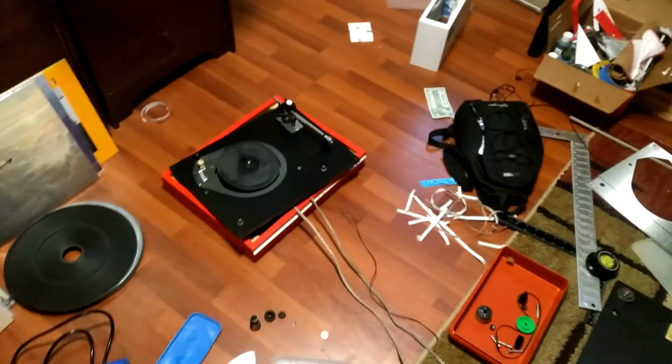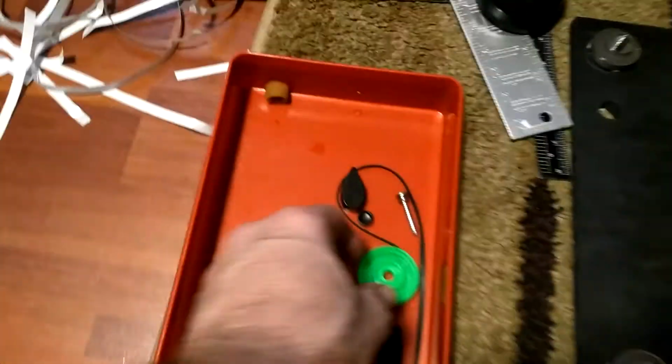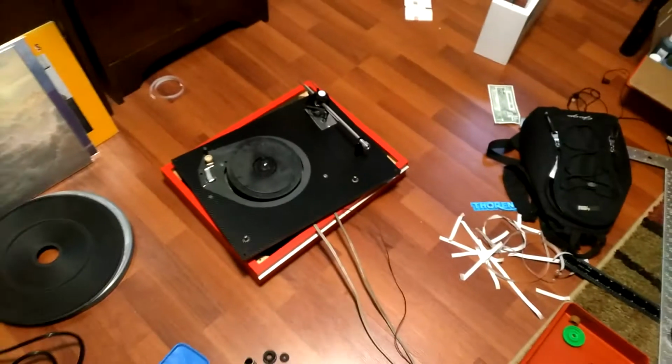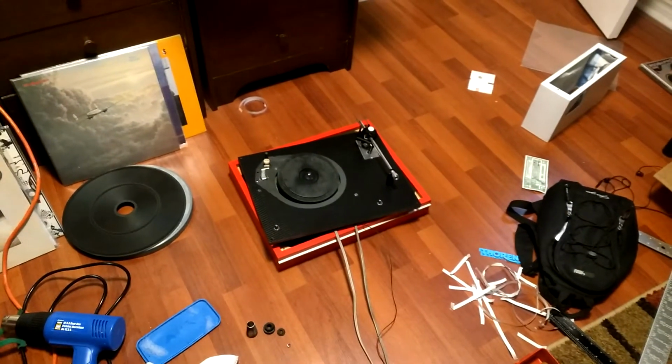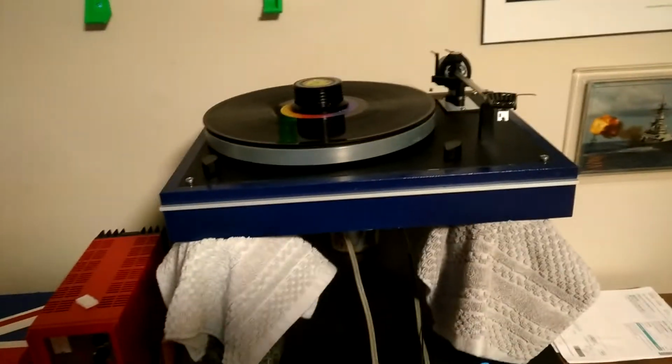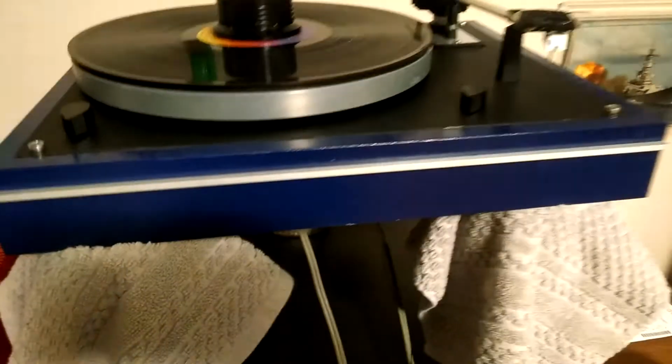That'll be cool. Anyway, so here we go. We're in the process of getting it all fixed up. There's all my spare parts. I won't be using the lime green. We'll be making a blue one of those to match the turntable. And there you go. I've got the turntable mostly assembled now, and I've just adjusted the springs.